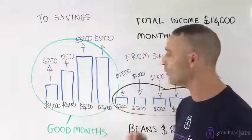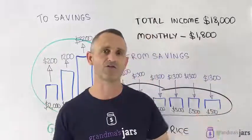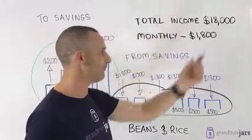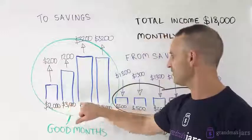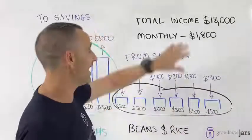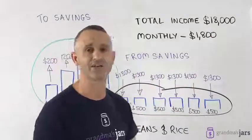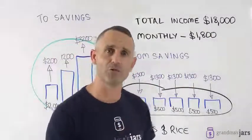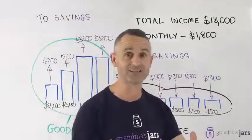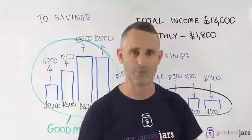So what we want to try and do first and foremost is identify, well, what is my income over that entire period? So generally it's a year, which is 12 months, but let's just go with 10 months. So over this 10 months, when we factor in that we've earned $2,000, $3,000, $5,000, $5,000, and then 6 months of $500, in total that's $18,000 over that 10 months, which when we average it out, comes out to be $1,800. So what we want to do is base our budget on $1,800, or preferably just a little bit less, so we have some surplus, but we want to budget on $1,800 per month in this scenario.